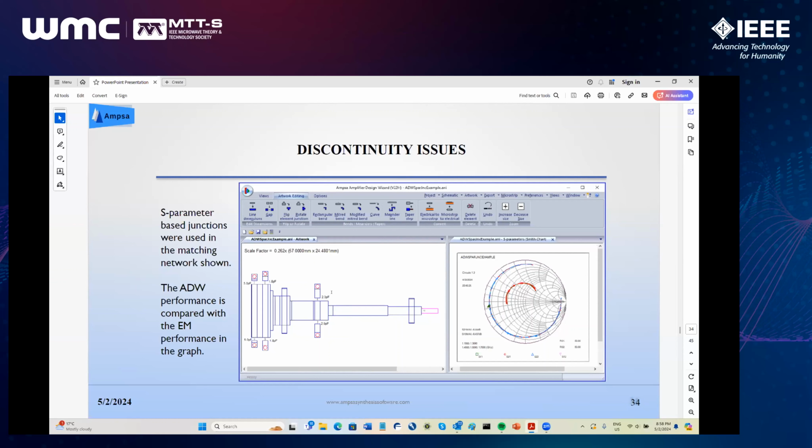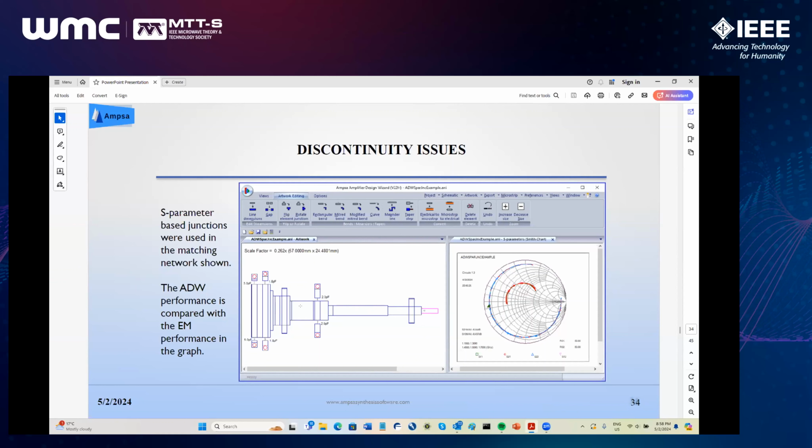And ADW is set up to make this process very efficient. So if you have a circuit like this, when you use export, it can auto-create all the junctions in circuit files. Those are set up already for EM simulation, but it's an ADW circuit. Then you can export that to, say, Sonnet or Axiom or whatever. Do the simulation, import it back, and the naming conventions follow, so you can very quickly import it back. So it doesn't take long.